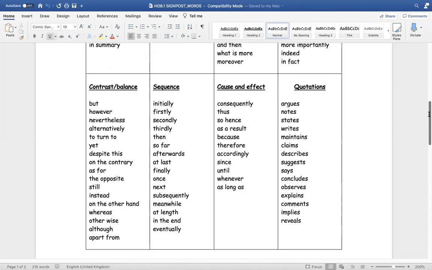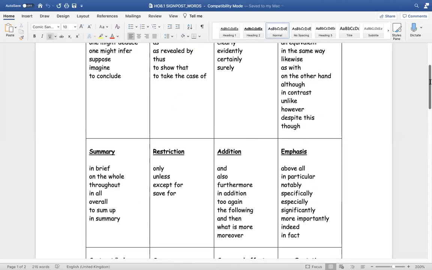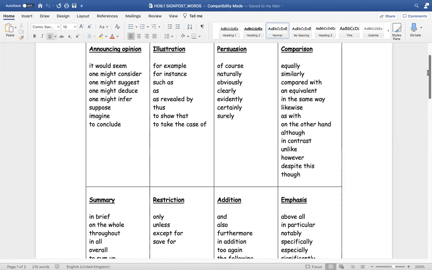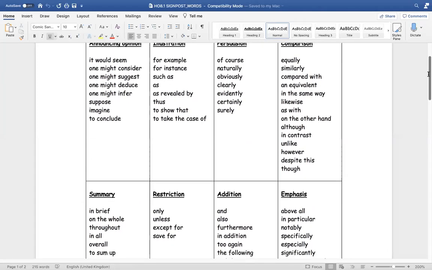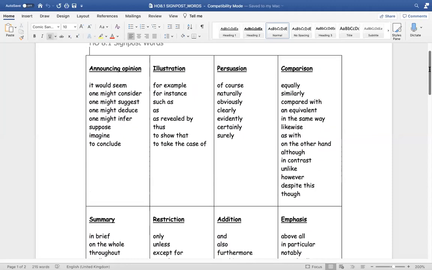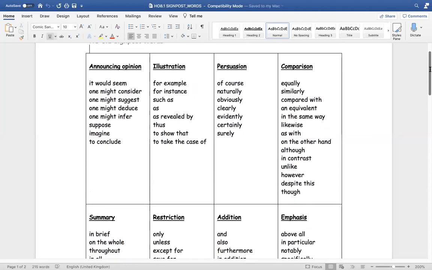I mean, what you could do is group all these words together and then put the title separate and get the learners to match. And you could even make it more challenging by maybe splitting off some of the words, and so they have to deal with more words rather than groups of words.